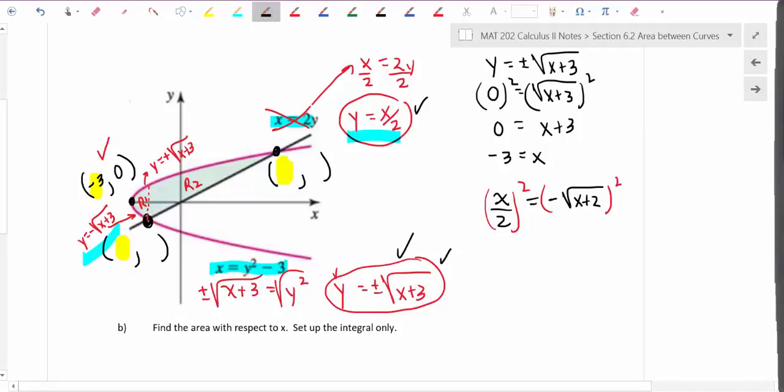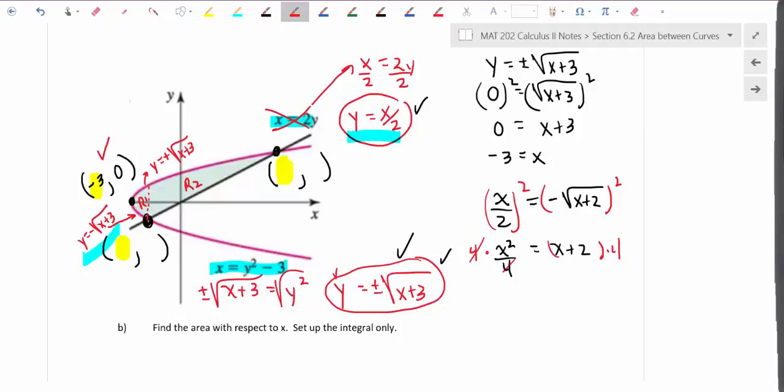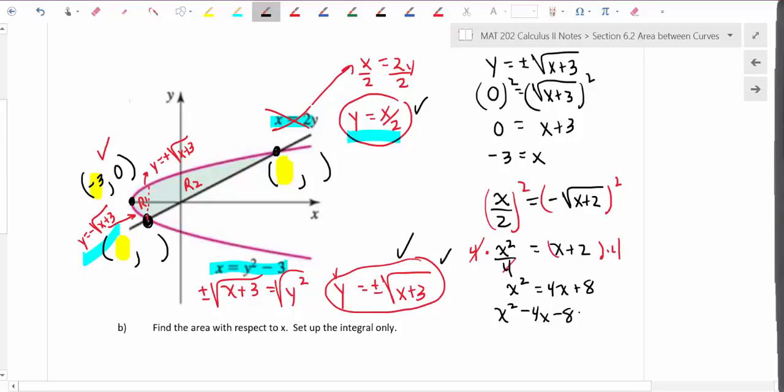It's a radical equation. So you'd have x squared over 4 is equal, and then that negative will become positive, and then you'll have x plus 2. Okay, like that. One thing you can do on this, it's a quadratic equation, so you could certainly go through and solve this equation. You could multiply both sides by 4. I have to cross out the 4, so you'd end up having x squared is equal to 4x plus 8. So that would be x squared minus 4x minus 8 is equal to 0, like that.